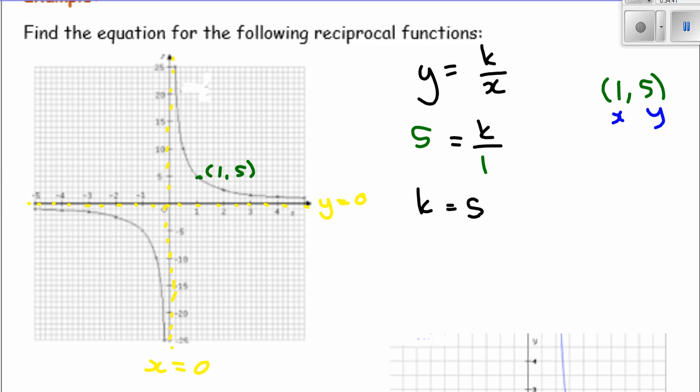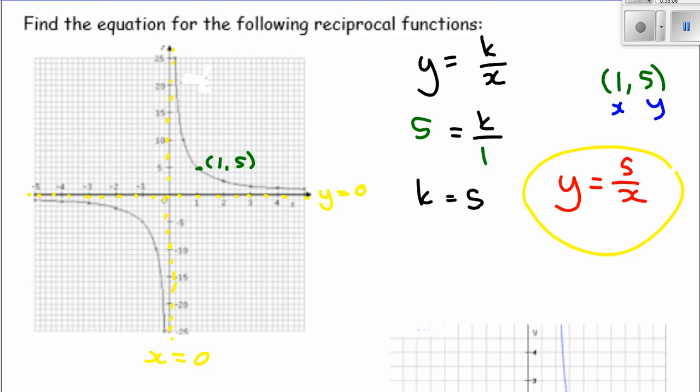Yeah, you got 5 over x. Yep, so you want a coordinate that's really clear. If you wanted to check, you could check it with another coordinate if you had the time. That's always a good thing, but that was meant to be an obvious coordinate for you. So it is possible that the number on top might not be 1. But unless you've got information like a coordinate that you could plug in to solve for k, it's hard to know. But we do have a nice coordinate.